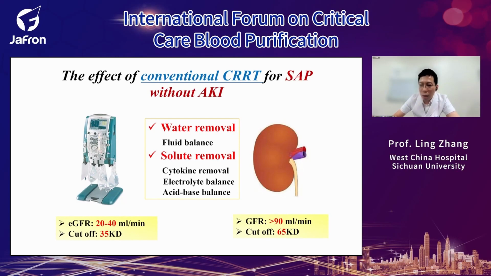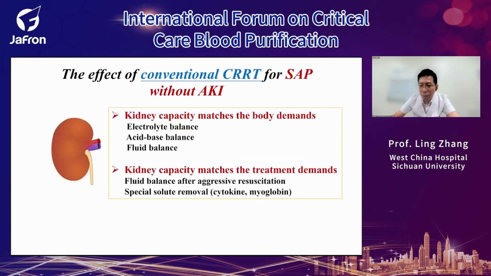So, in my opinion, if the kidney capacity matches the body's demands, the kidney can give us electrolyte balance and acid-base balance, and can also keep the fluid balance. And furthermore, when the patients receive aggressive resuscitation, the kidney can also get enough urine output for these kinds of patients.